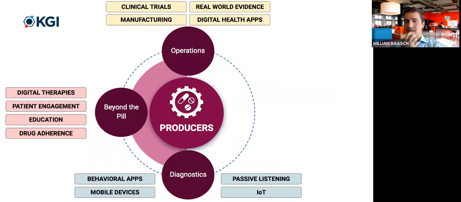Okay, next, diagnostics. We're not just talking about drugs, but also diagnostics. And with diagnostics, I think they're starting to see a real revolution due to digital health. There are more behavioral apps out there than there ever were. There were probably none out there 5 years ago, but now you've got entire companies based off of these behavioral apps that help manage a patient's behavior from a healthcare perspective to help improve their health outcomes. There are also mobile devices being used.